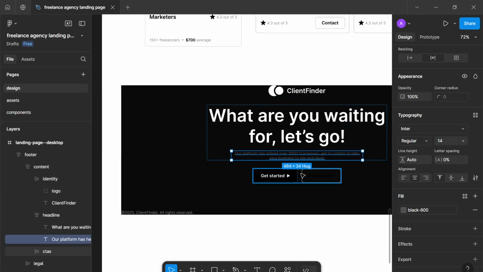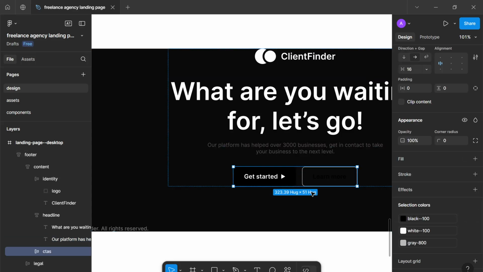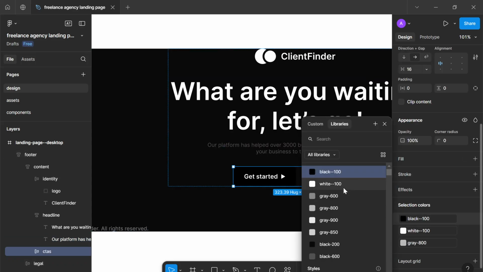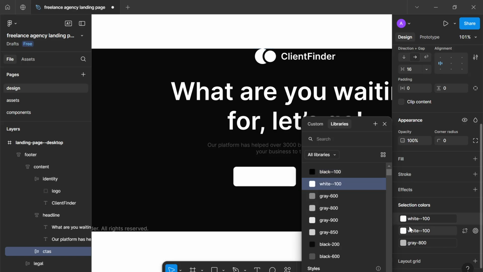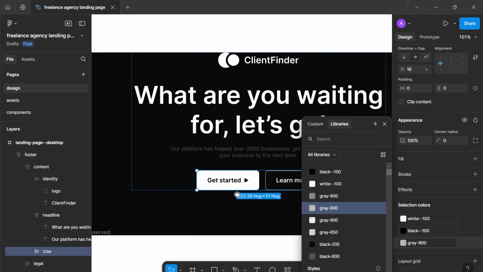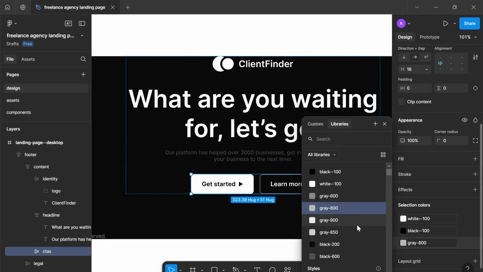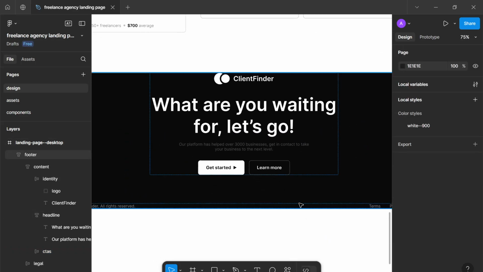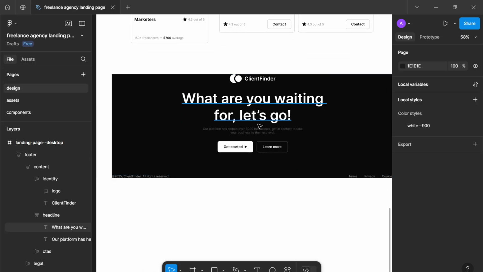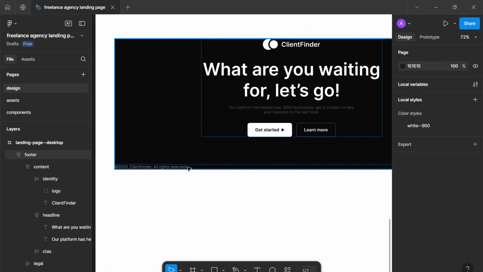Just following the theme. Then we want to go over here, and basically we want to change the white, the black, and the gray 800 should be black 600 maybe. Yeah, black 600 works. We can make it also gray. Yeah, I think black 600 just works better here. Okay, so this is looking great already.